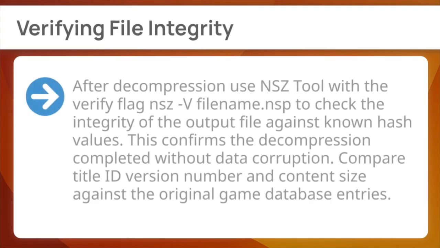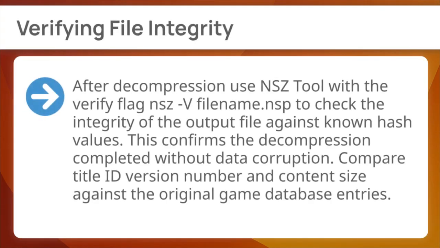Finally, verifying file integrity. After decompression, use NCZ tool with the verify flag, NCZ -v file name.nsp, to check the integrity of the output file against known hash values. This confirms the decompression completed without data corruption. Compare title ID, version number, and content size against the original game database entries.